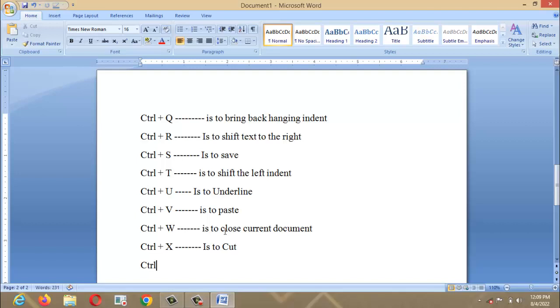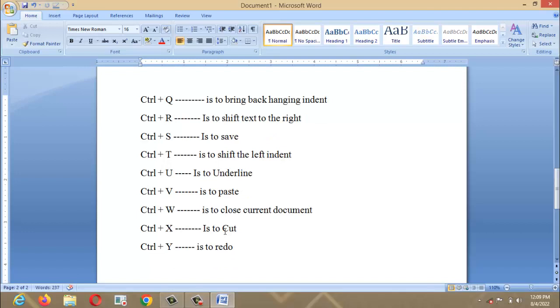Then Control Y is to redo. Then Control Z is to undo.